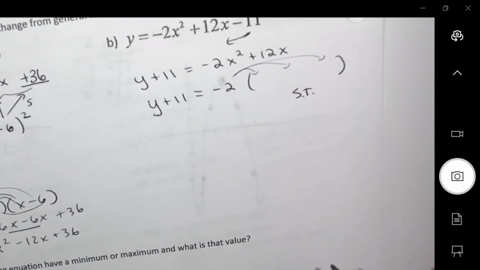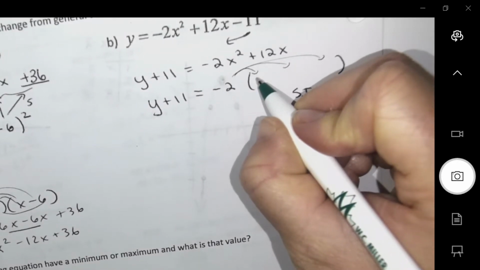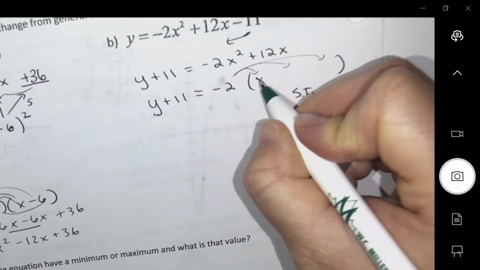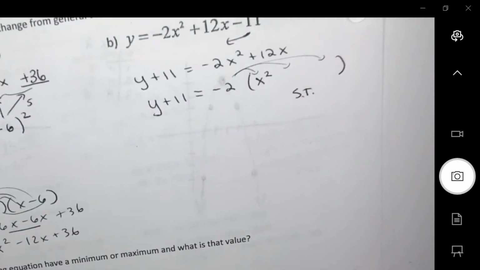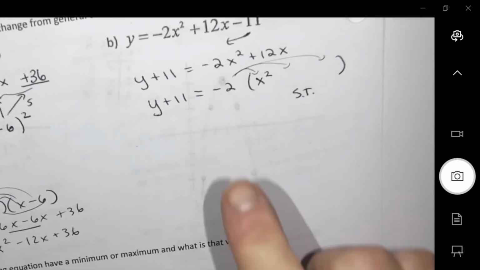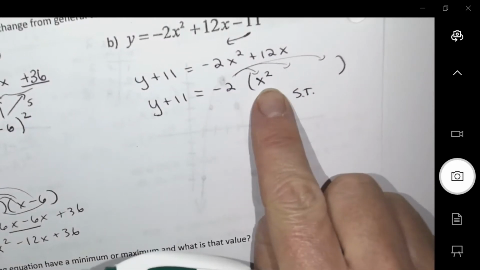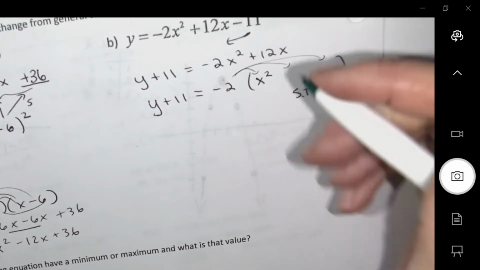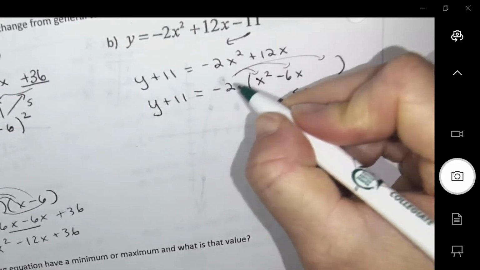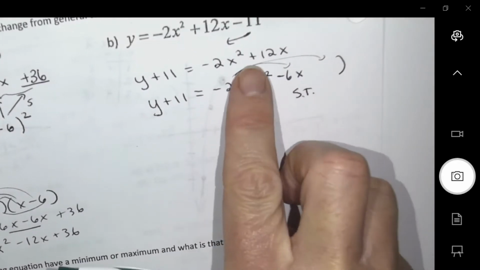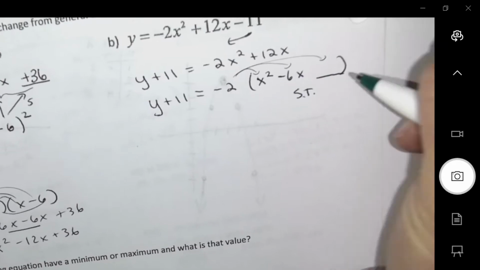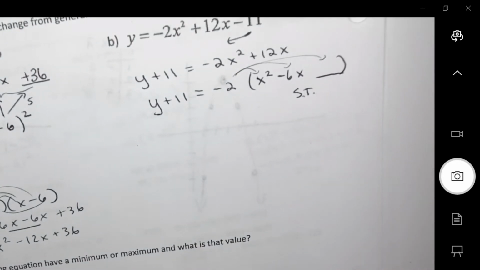Like x and then there's a negative 6 somewhere. So once I take the negative 2 out, this is a x squared. So you can see how I'm still multiplying to negative 2x squared. Subtract 6x, because that would still multiply to plus 12x. Here's now where I do the last process, because it's inside a simple trinomial now. So half squared.